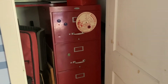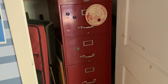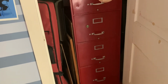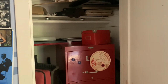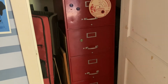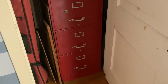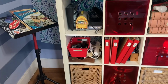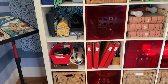I found it used years ago when I painted it myself. The good news is, I was telling my husband I was on Pinterest, I was looking for ideas, and then he was like, why don't you just put it back in the closet where it was? And you know what? He's right. And the good news is there are some empty drawers. The bottom two drawers are not fully used. So actually, I can put some of the stuff that's here, sort of this more utility type stuff, in those drawers.